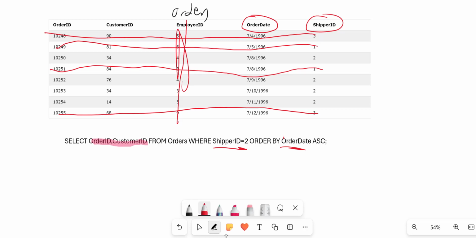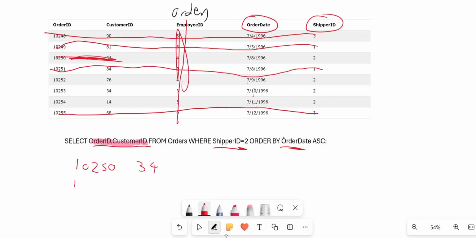So this is the 8th of the 7th, 96, 9th of the 7th, 96. So this is actually already in order of date. So I'm actually quite lucky. So all I need to do then is 10250, customer ID 34, done. That's the only information we need to display, just those two fields.